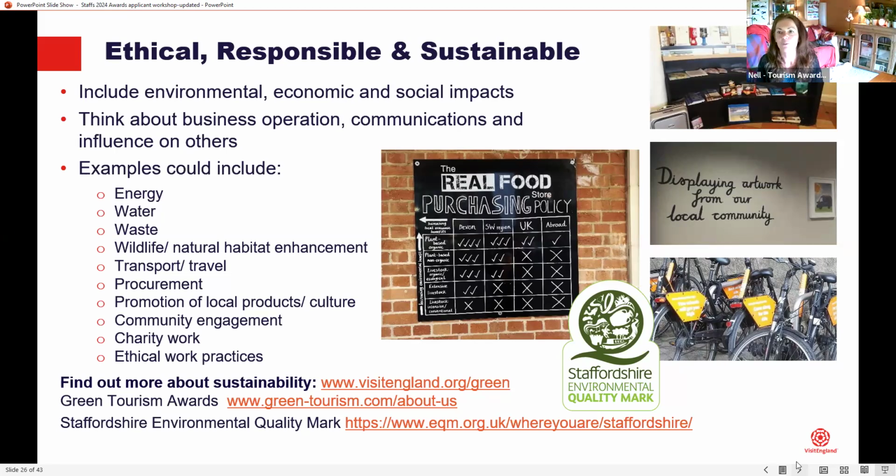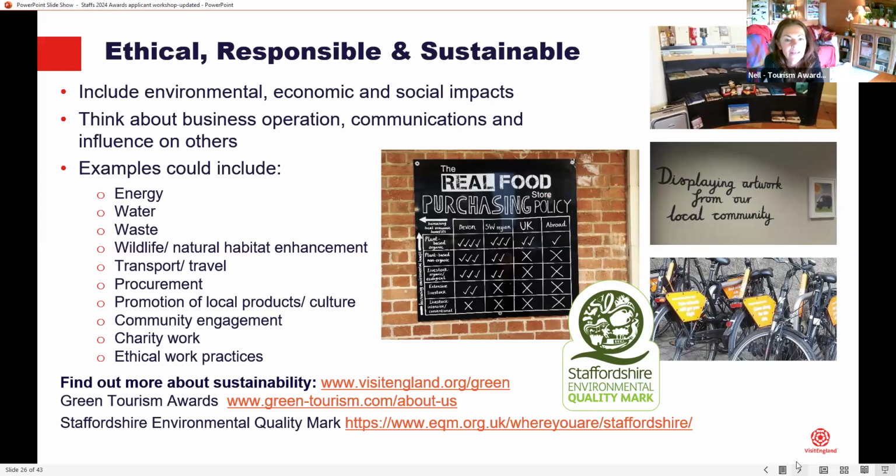It might be that you're promoting the local area. So you've got leaflets about other local businesses around you. It might be that you recruit local staff. It might be that you're encouraging your staff to travel to you by public transport, if that's possible. It might be the way that you're trying to get your guests to come to you by public transport, and do you incentivize that? Kind of just looking at things, still on question 1, things that can set you apart from everybody else. Like I say, you need to give examples, and sustainability is quite often a really good one to put in there, along with accessibility.